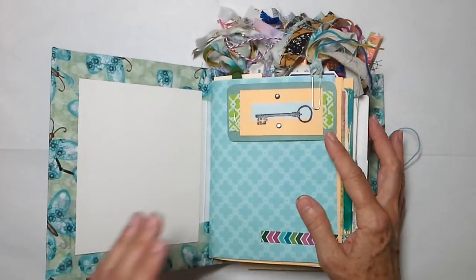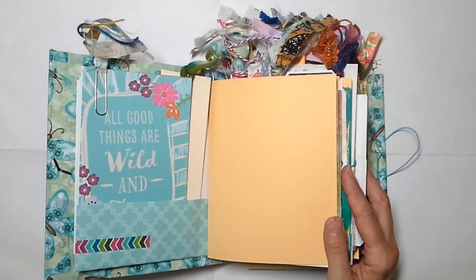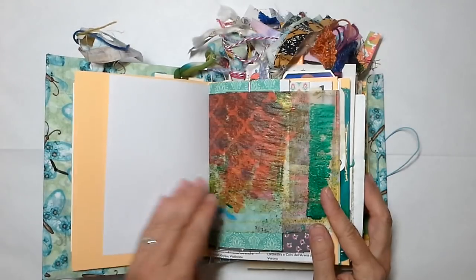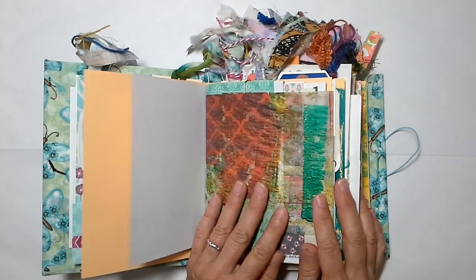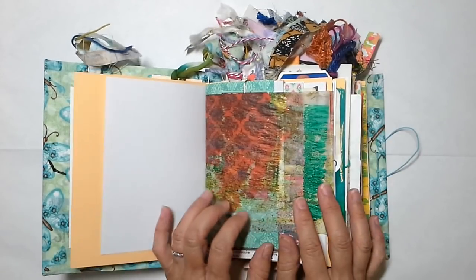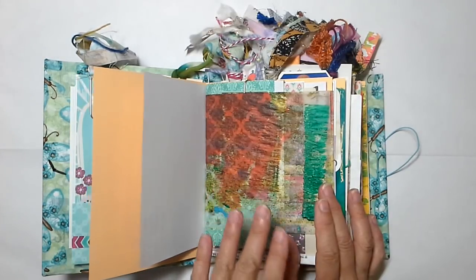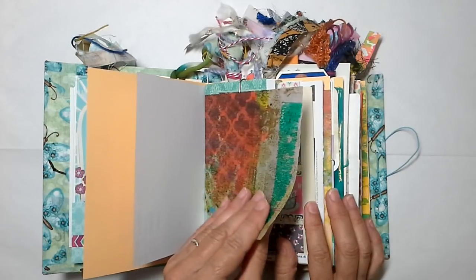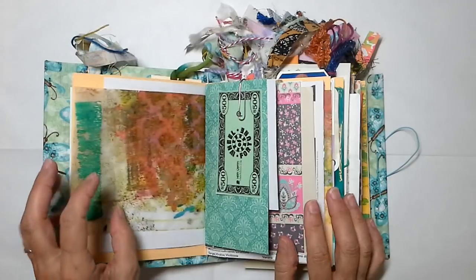These are the stackables that we've been doing. You know, you're going to stack your scraps, and I like that. All good things are wild and free. Enjoy the little things. Homemade deli paper. This is what happens when I spray and I jelly print. I always roll out a bit of waxed paper from the kitchen, and it gives us a very texture-oriented paper to play with, and I call it just homemade deli paper.